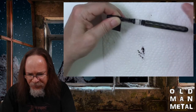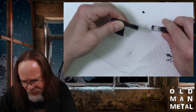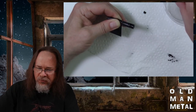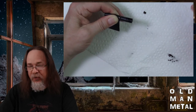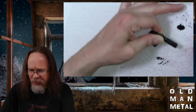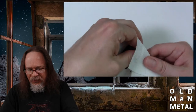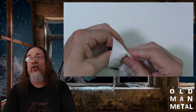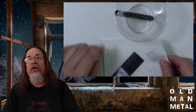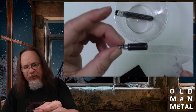Look at that — it just pulled right out! I'm going to pull it the rest of the way out and try not to get ink all over my nice white work surface. You can see there's still definitely some liquid ink in there. Now what I have to do is clean this thing up, because one of the things you learn with fountain pens is that inks often don't agree with each other — residue from one ink can mess you up when you're changing to another. That whole unit just popped right out — that's the nib and the feed, it's one unit.